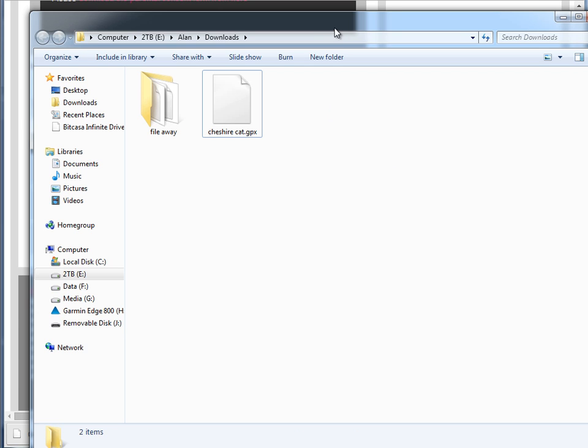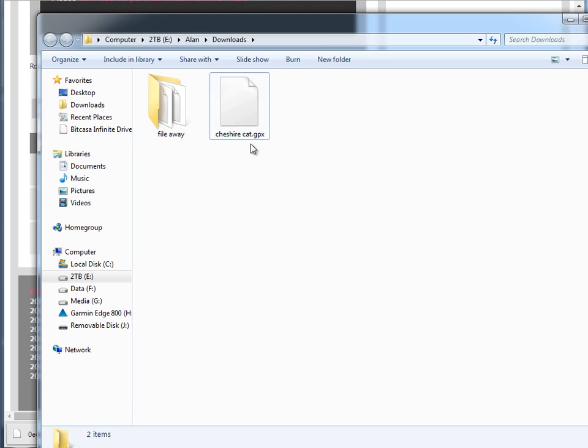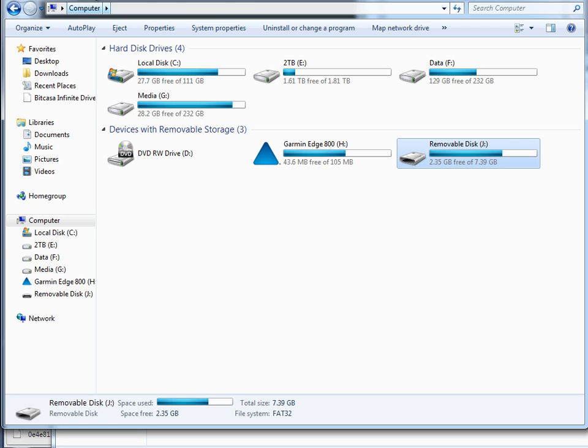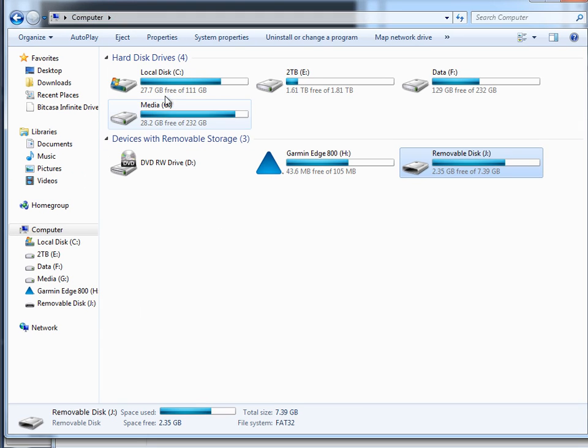So of course the key question now is, we've got this on our computer. In my case it's in my downloads folder, but it's no use there. We need it on the Garmin itself, don't we? So how do we do that? If you're on a Windows PC, you can go to your My Computer icon, and that will show you all the different drives on your computer. So you've got a C drive, and you might well have an E drive and an F and a G and whatever else you've got attached to your computer. So you might see a bunch of drives, and they all relate to different things on your computer.